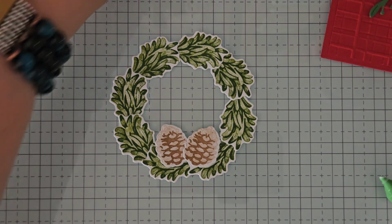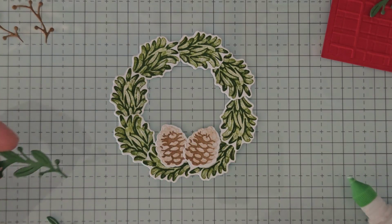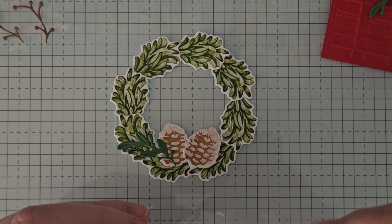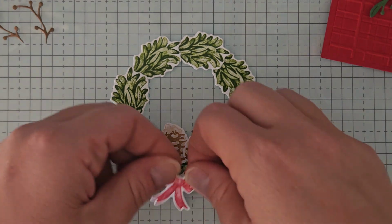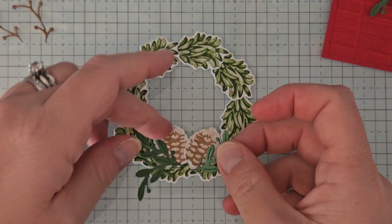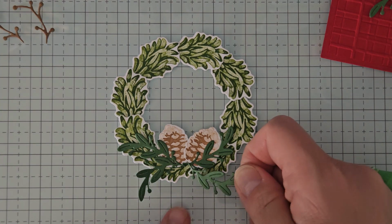Then we're going to pull in a couple of our sprigs, and we're going to do 2 on each side, 2 of our leaves on each side. I am just putting adhesive on the bottom of these, just so the tops can hang free a little bit. And I'm going to put them over my pine cones. Our bow's going to cover up this center part right here. So if we make it kind of messy in the center where the bow's going to go, everything will be covered up. All right, our other 2 sprigs, we're going to do the same thing. We're just going to have them meet in the middle here where the bow will go. Perfect.